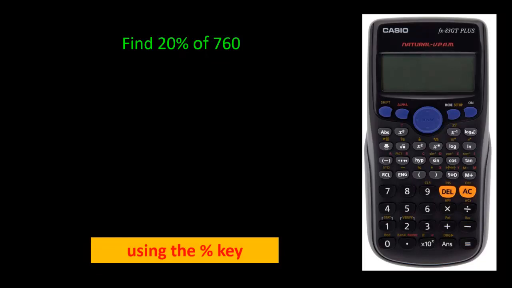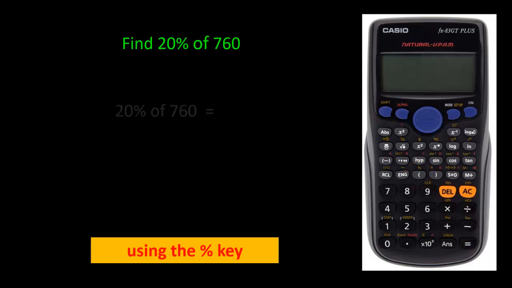Now there is the calculator, and let's have a look for an example in how would we find 20% of 760. Now there are three ways, as I said. The first way is we're going to use the percent key. Now you might say, I've never seen the percent key, where is it? Well, if you have a look here, there's shift, and then just above that bracket there's a little brown percent, and that's how we access the percent key, shift and open bracket.